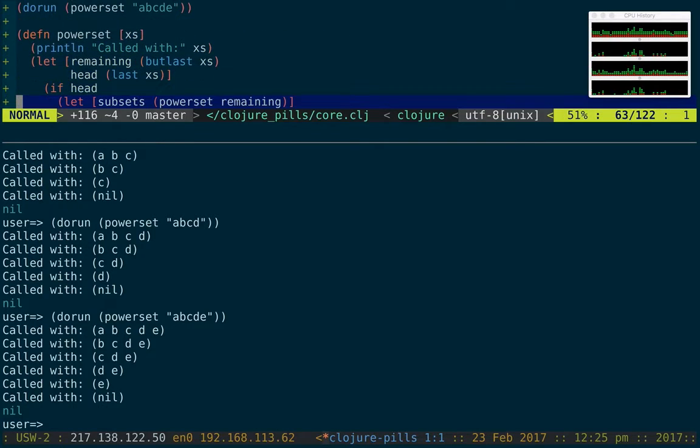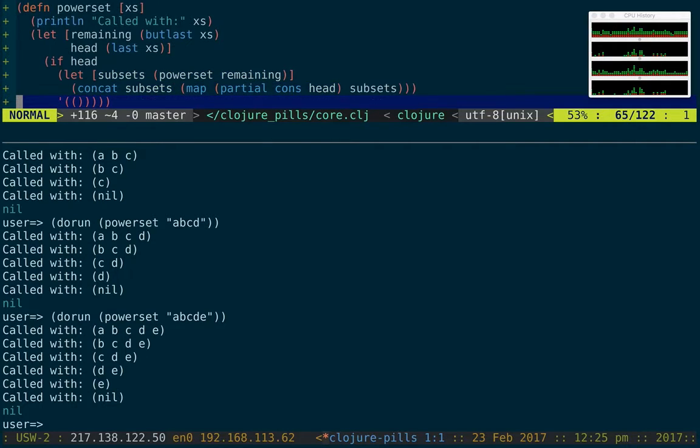So in order to take full advantage of Memoize, we're going to make a change to the power set function, where instead of destructuring the parameters with head and remaining, we are taking everything but the last as the remaining, and the head is going to be the last.